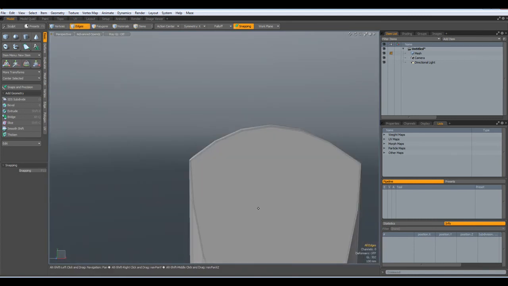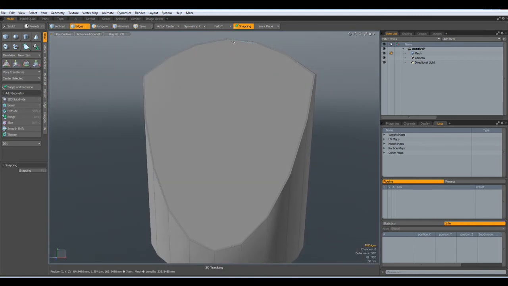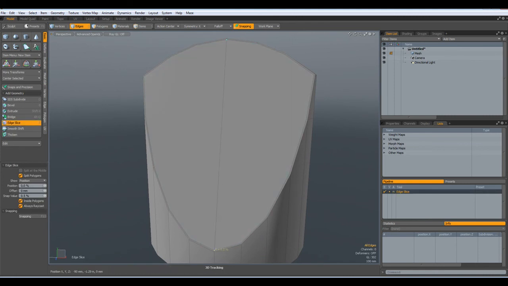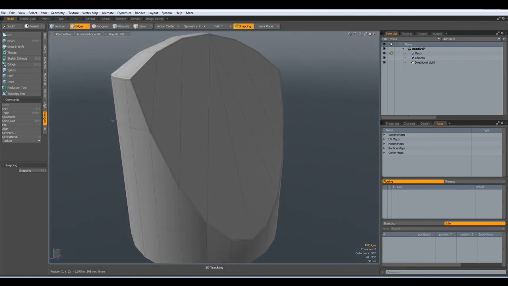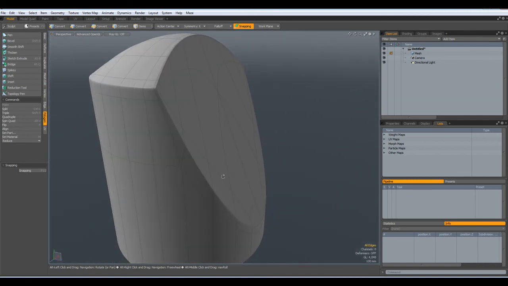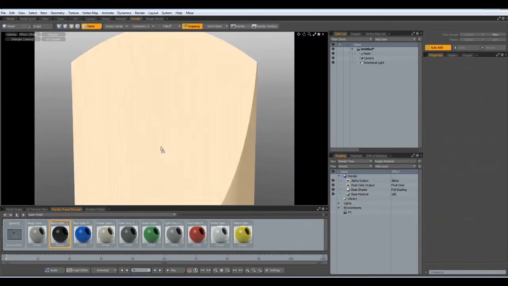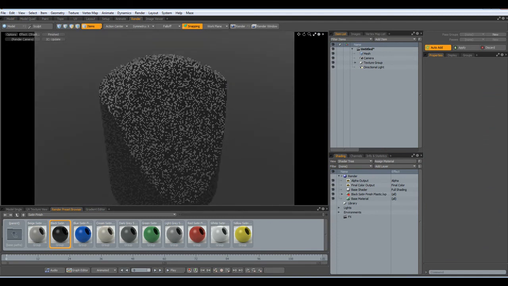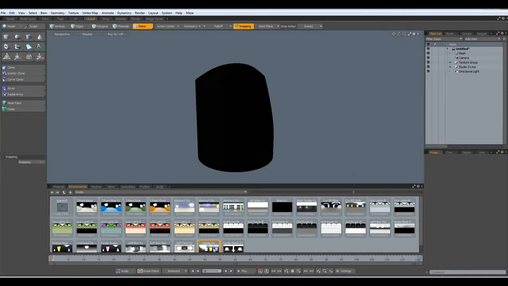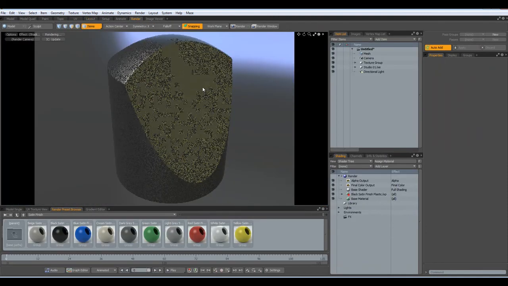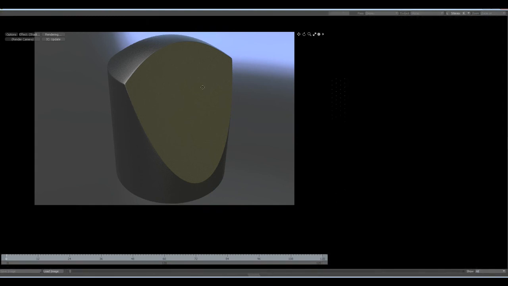As you will see, now I help Modo a little bit and cut through here. And now I can go to Polygon, Quadruple, and Modo does the rest of the work for me. And you see we have an absolutely clean cut through here. I will make a quick render of it. Put this in. And a layout, I like this one very much, render. And you see this is a really clean cut.